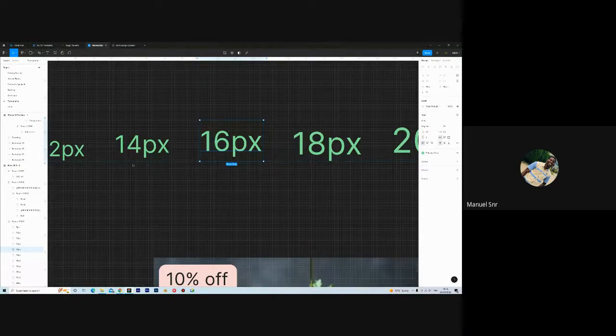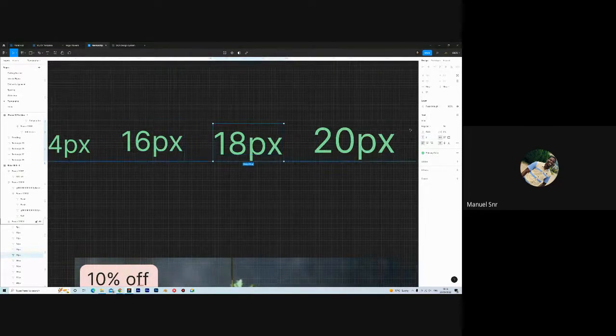Another way to get your line height is by multiplying by 1.25. If you multiply by 1.25, it means if I'm using 18, my line height should be 18 times 1.25.